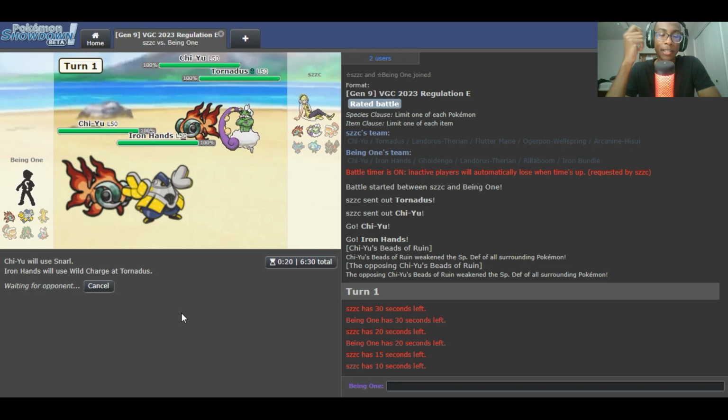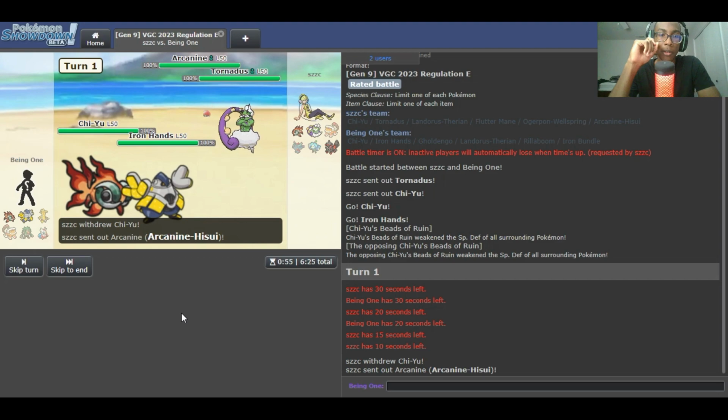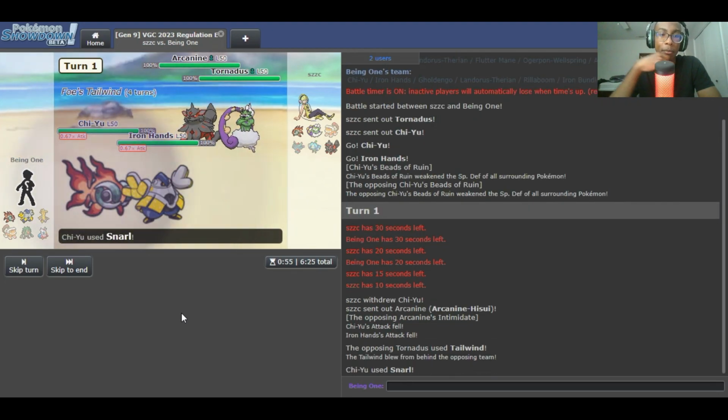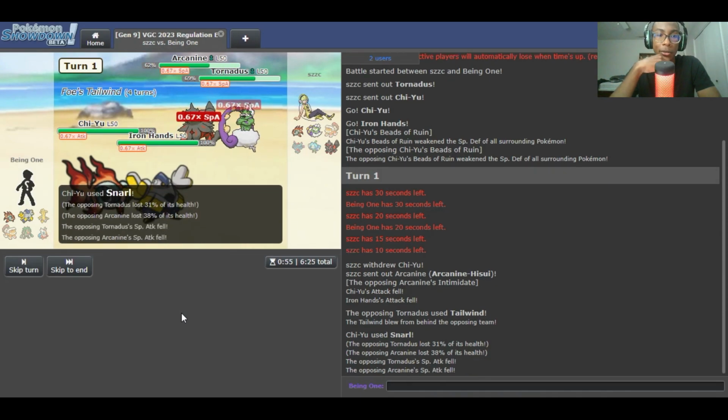So once Tornadus is gone, again, I have to play through the Tailwind. He actually swaps. I have to play through the Tailwind. And then Bundle just comes back and cooks along with my Landorus.